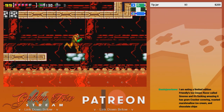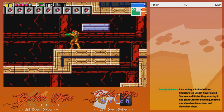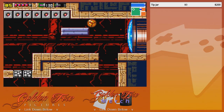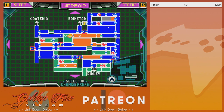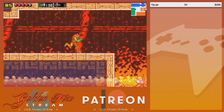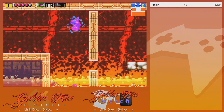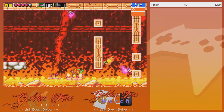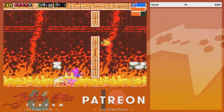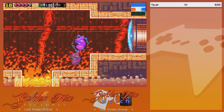I already have an idea for a Ruby and Sapphire one — a blue vanilla and strawberry swirl cupcake. I've made them before and they turned out good, but I want to try a different cake for it. The first time I used a strawberry puree, separating the batter into vanilla and strawberry parts, and they both baked relatively the same. This time I was thinking: what if I made them soda cakes?